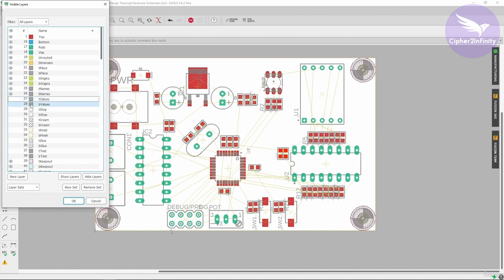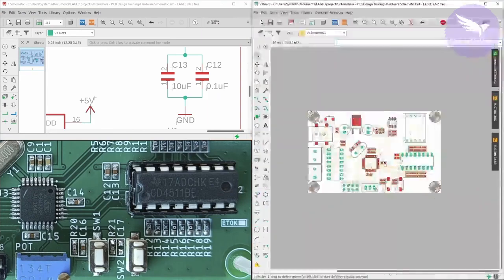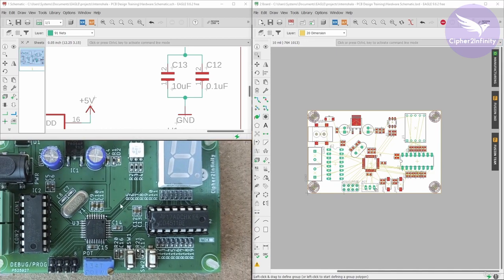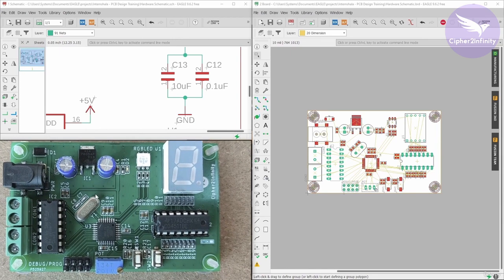Okay, so that will disable all the values of all the components present on our layout editor. Because on our PCB, if you see, we just have the designators of the respective components. We don't have their values. Okay, so that's basically a standard. We generally keep only the designators of the components.